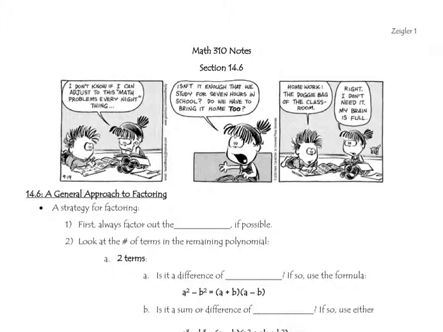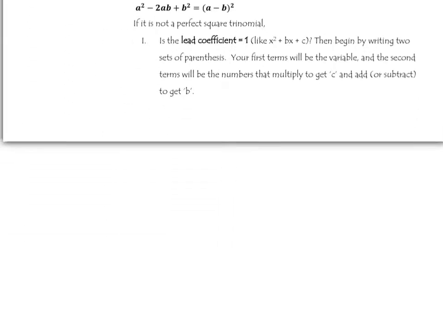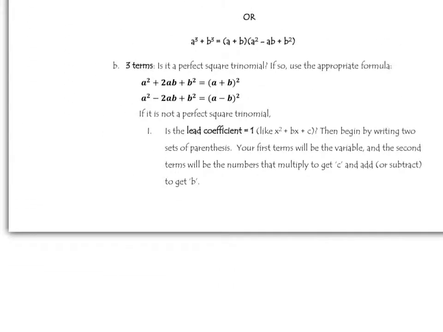The next thing you ask is, is there a coefficient in front of the x squared term that is 1? In other words, you don't see anything there because it is 1. If that is true, then you're going to do what we're going to do in this video, which is reverse FOIL. If that is not true, if there's a number like 4 or -2 or something, then you have to use grouping, and we'll cover that in the next video.